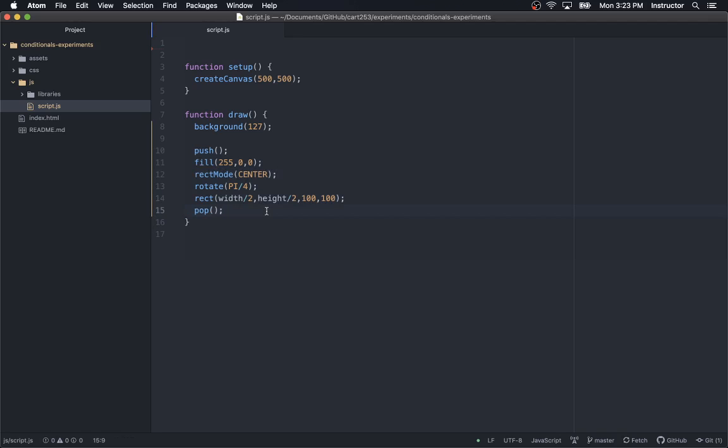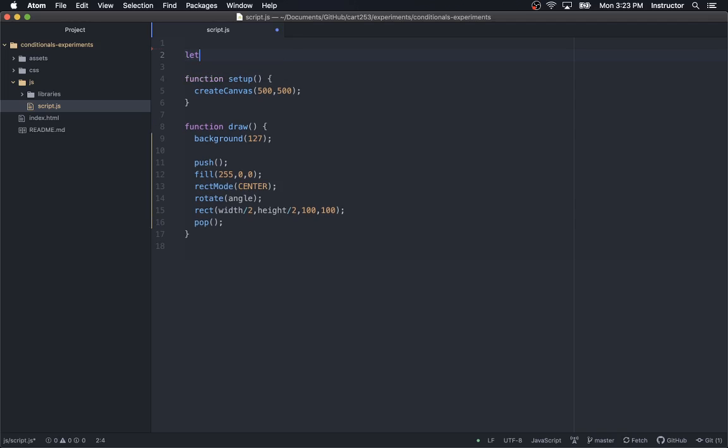So the culprit here is a little bit easier to understand if instead of just rotating it once, we animate that rotation. So I'm going to use an angle variable, which I'm going to make for myself. I'm going to start my angle at 0, so no rotation. I'm going to rotate my rectangle by the angle, so I'm going to say rotate, and then angle is going to be the amount that it gets rotated by.